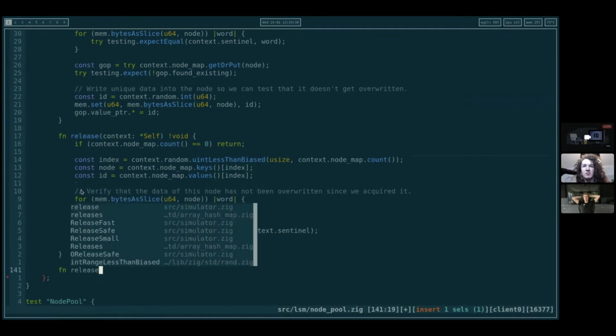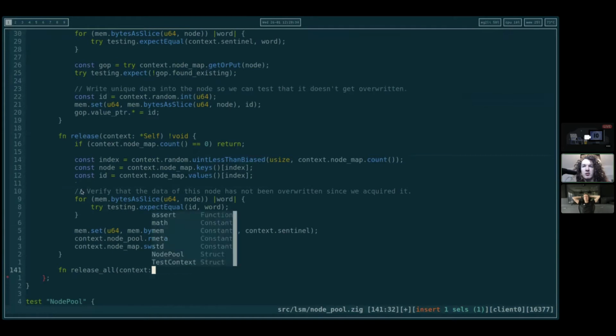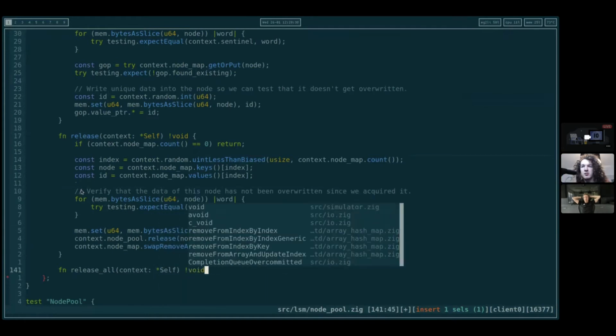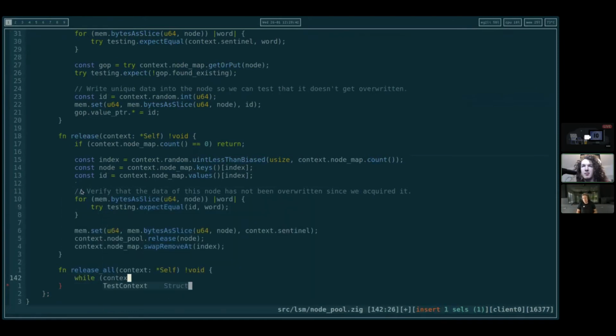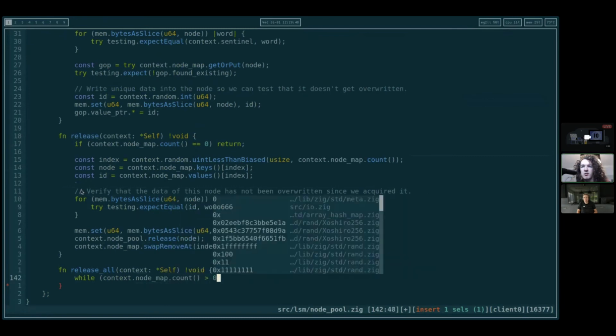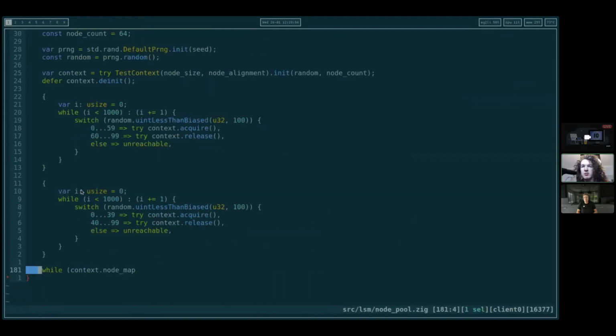Yeah, that's very nice. So this is just while context dot node map dot count greater than 0, context release. Cool.